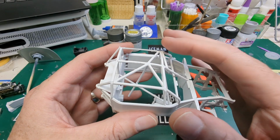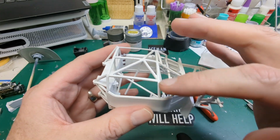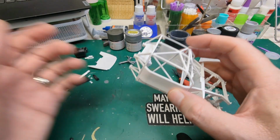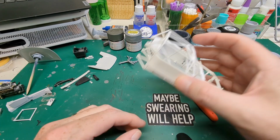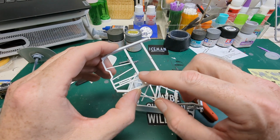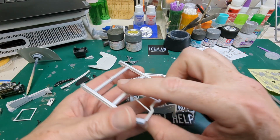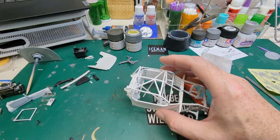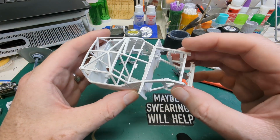And I did feel like it was a good idea to go ahead and glue on this portion of the roll cage. Yes, I know we still have to put the seat in there. The plan is to actually mount the seat to the bottom. Where did that get off to? There it is. We're gonna mount the seat to this portion here, and then we'll put the pedal box on there, put the seat on there, and then the transmission tunnel, and then that's all gonna slide up into place and then glue that. That's the plan. I don't know how well that's gonna work, but we'll see how that goes.